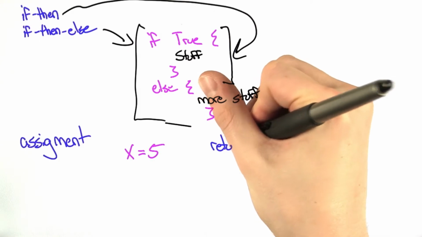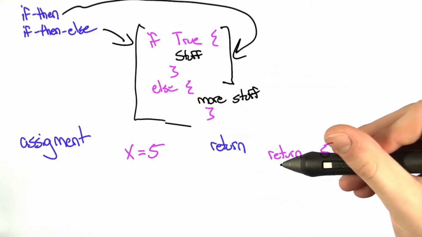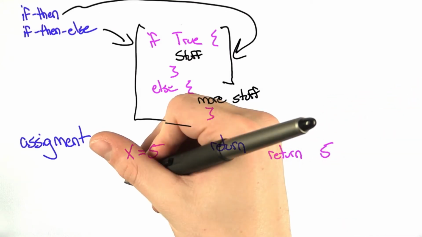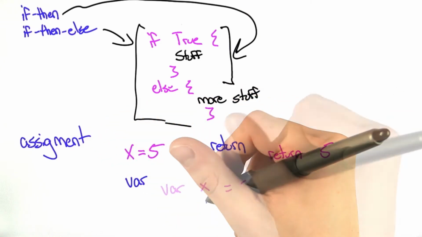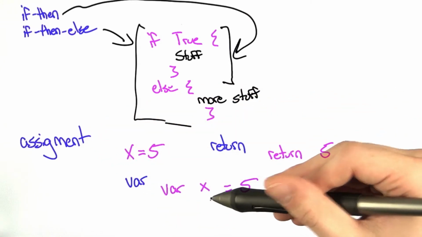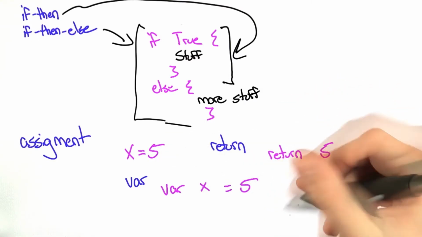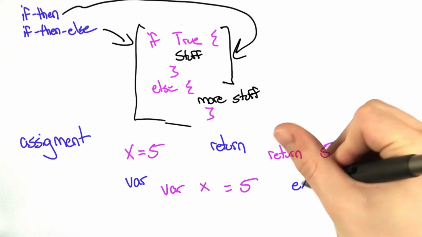Return statements. An example of that in JavaScript will look like this, where we have the return keyword followed by an expression. Here I just have 5. We have 2 ones left, one involving declaration, namely using the var keyword. So this declares a variable x and sets it to 5 versus just setting it to 5 later on. And the last type we're going to handle in this portion is just the existence of an expression.